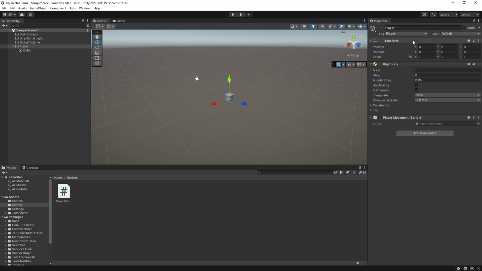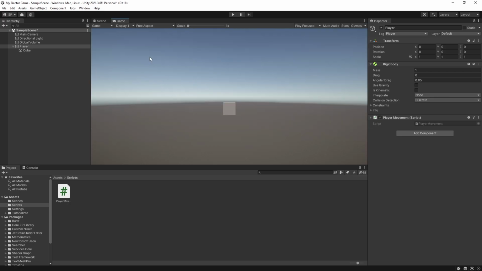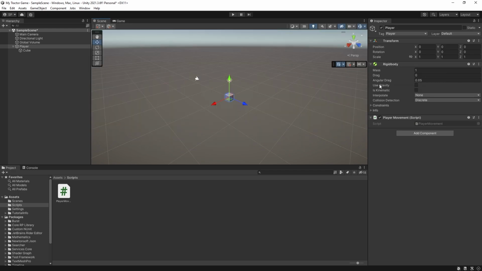Some of the places where you can use this approach is for objects in your game that don't interact with the player and don't have any physics or colliders. For this game, we can use it for something like clouds. So if we add clouds into our game, we can use this approach to move those clouds in the scene. But for our player, because we want to collide with other objects in the game, we want to use the rigid body to move it. For us to use the rigid body in our script, we need a reference to this component.